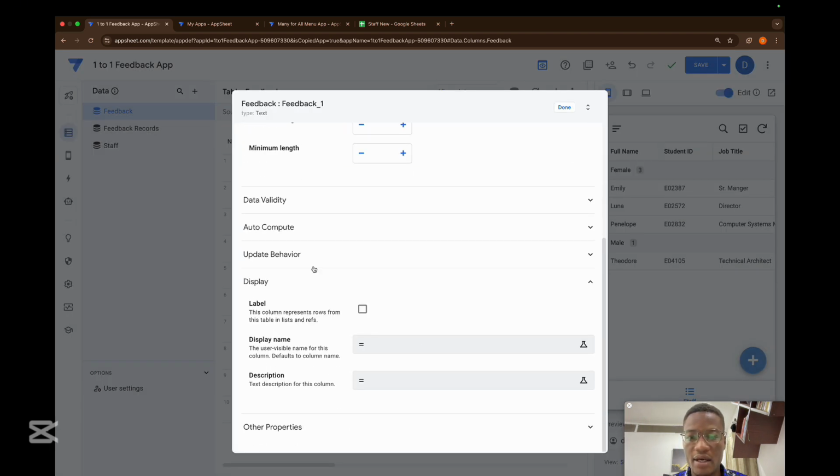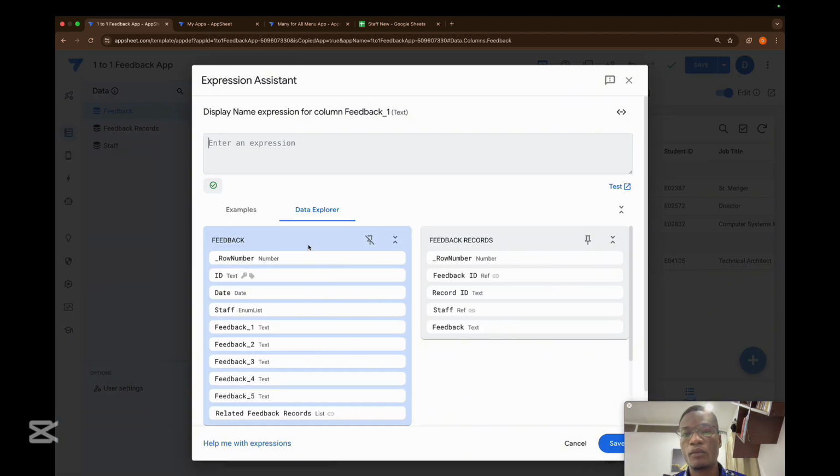Okay, and now for display name over here, it's basically going to be a concatenation of the first individual selected and the word feedback. So we're going to say index of staff, 1, and then I'm going to concatenate this.